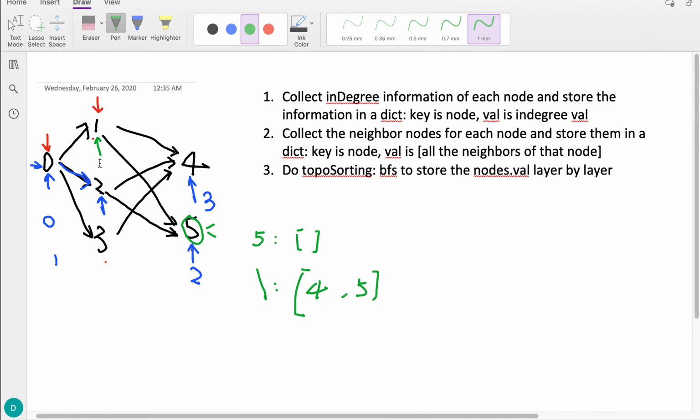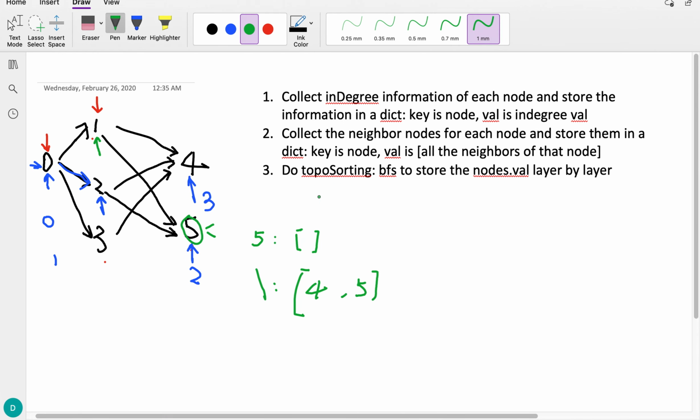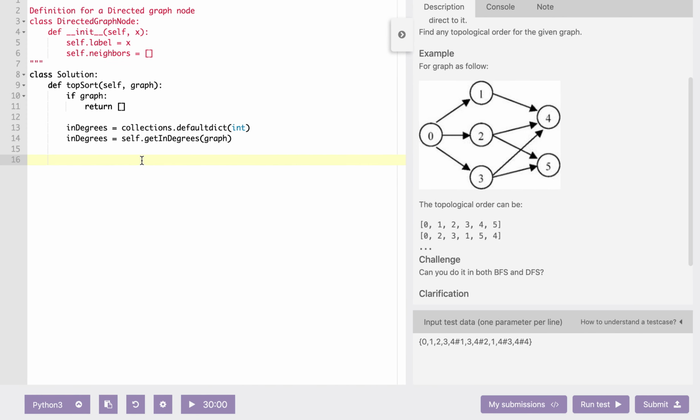So let's do step 3, do topological sorting, layer by layer using BFS. In order to do topological sorting, we need to use a queue. First thing, let's say result equals an empty list, and queue equals collections.deque.